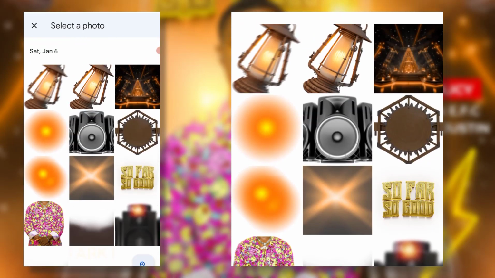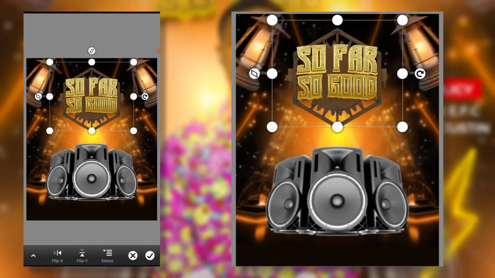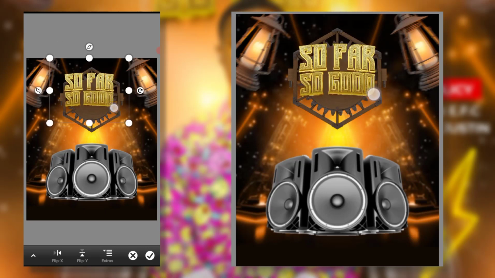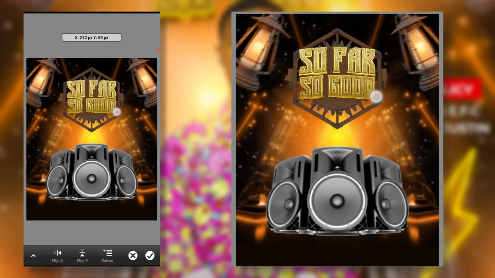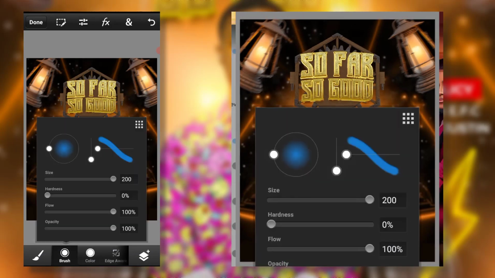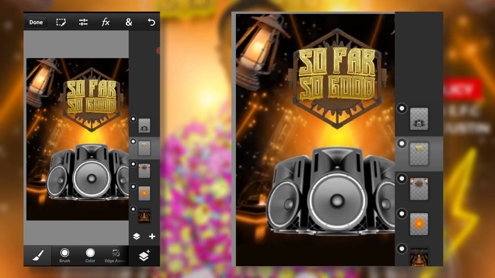Okay, so what we should do next is bring in this. I've done a bit of manipulation on this lens flare, so don't worry, I'll show you what I did. Oh, it's not going to work here. So you can choose to reduce it a bit, so it's just going to stay very well on the board. Okay, cool.